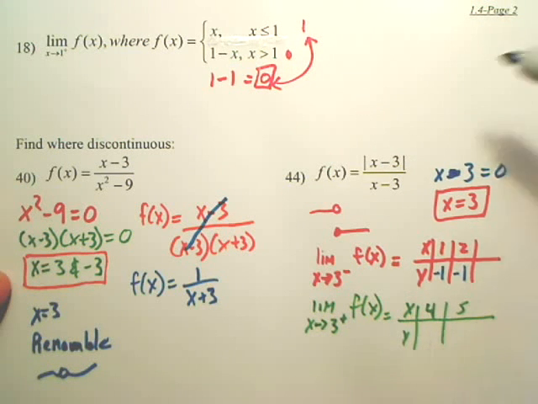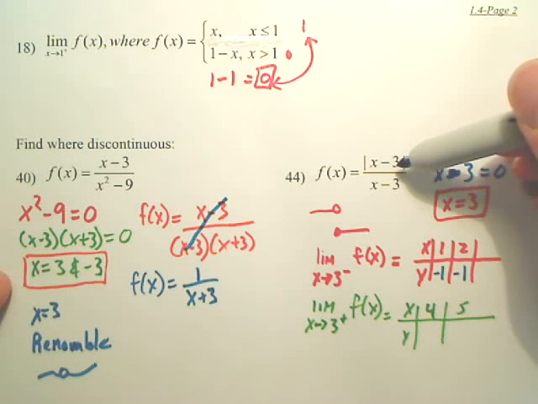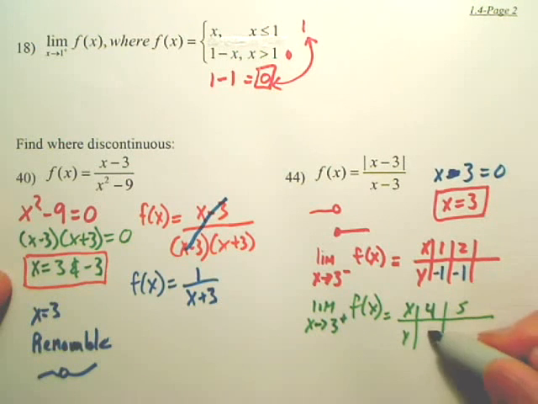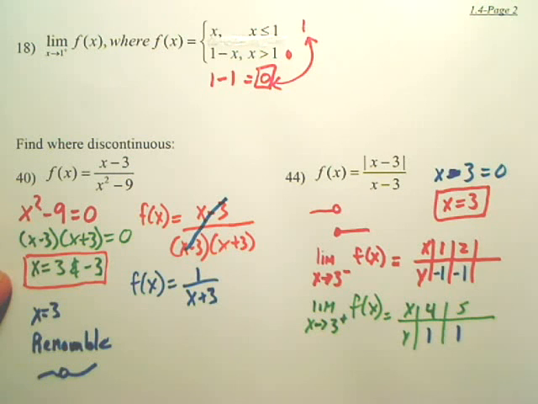This one, when you plug in 4, I get 4 minus 3, which is positive 1. And 4 minus 3, which is positive 1. So isn't that positive 1? This would be 2 over 2, which becomes 1. Do you see how they approach different points? 1 approaches negative 1. 1 approaches 1. It's a flat line. Thus, we kind of had a little proof showing this is going to be negative 1. This is going to be 1. They don't meet. It looks like this. That's a way to kind of show it.